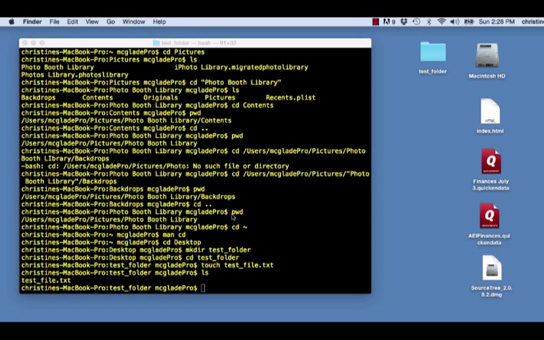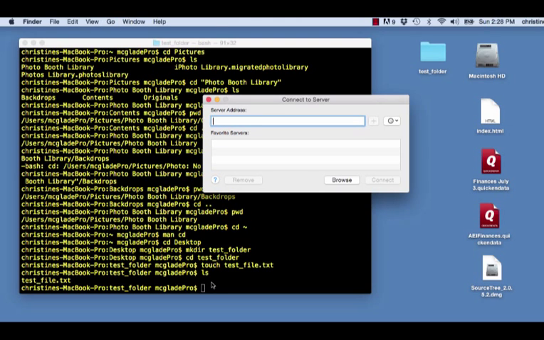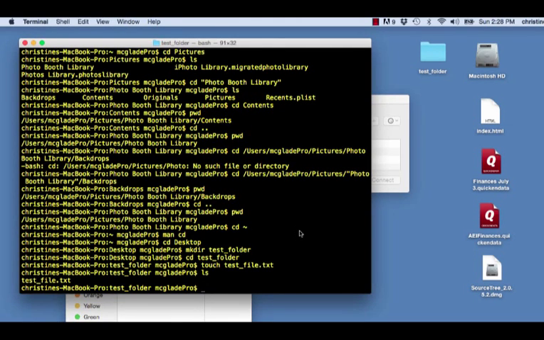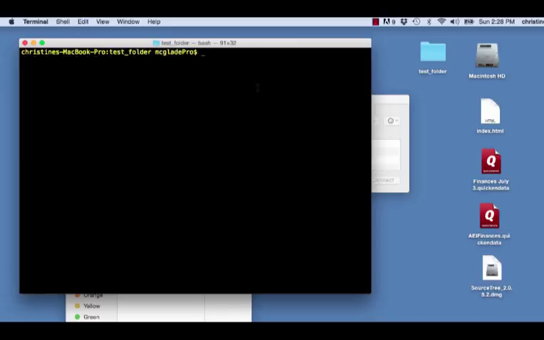So the one other command that's going to be useful for you to know is Command K. So the command key on your computer, Command K, when you're in the terminal, will clear the screen, and you're starting with a fresh screen. Now all it's doing is just starting you with a fresh screen. I'm still inside my test folder, and there is my text file.